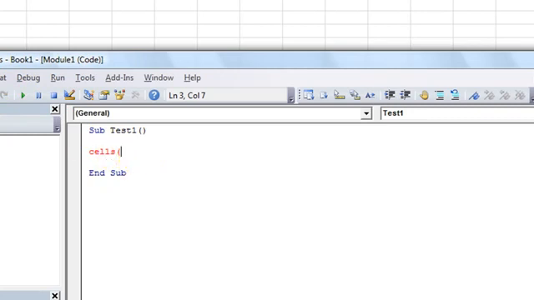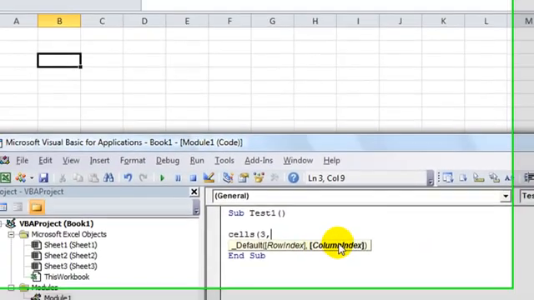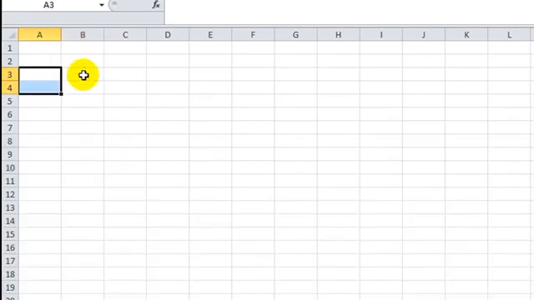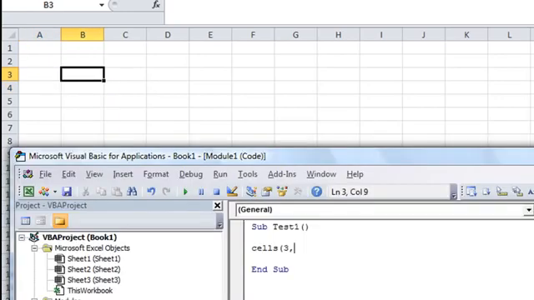Cells, we're going to take 1, 2, 3, so we're going to say row 3, and I'm going to hit a comma. There's our screen tip again, and now the column index is in bold. We wanted column 2. So, cells 3, comma 2, and I close it up. Let's say we wanted that to equal the word blah like we did in our first video. Let's see if that worked. Cells 3, 2 equals blah.